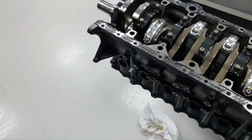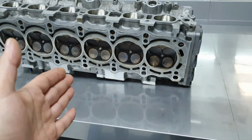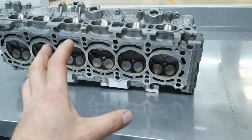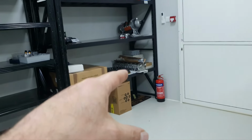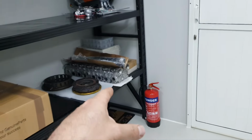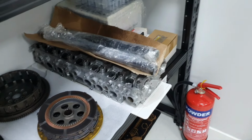All right, then I was thinking, since there are valves that are leaking here, why bother with this cylinder head, and not use the other cylinder head over there? This is much better than the other one, and the camshafts are much better than the others.